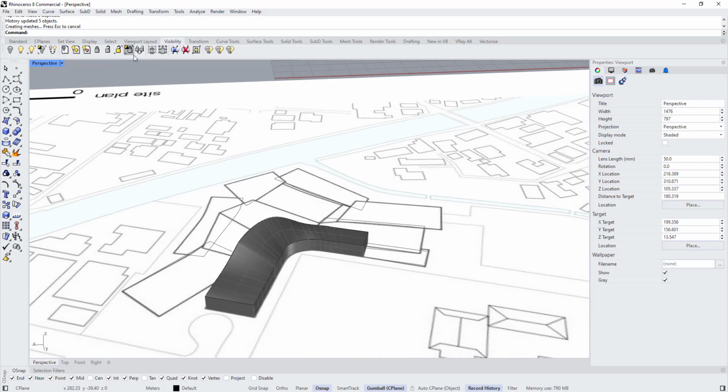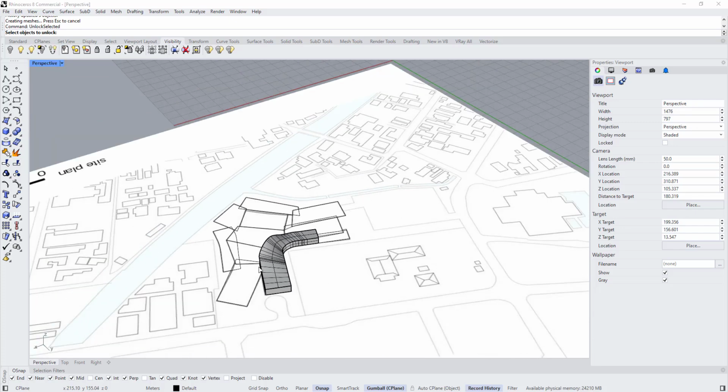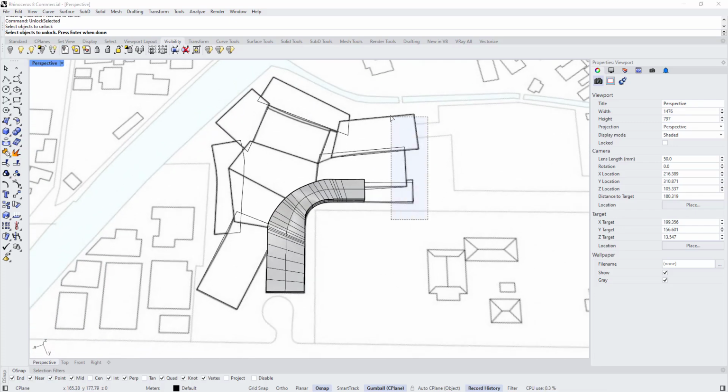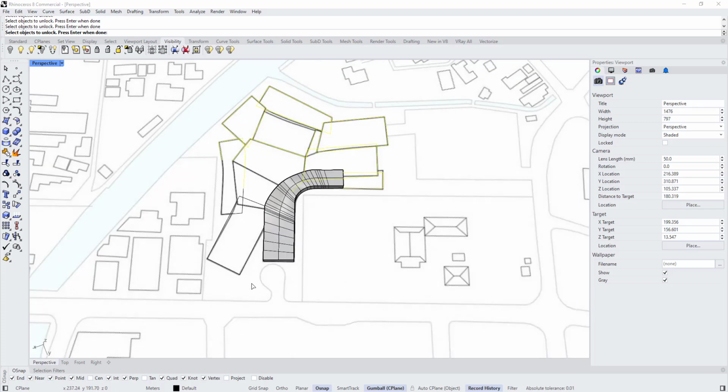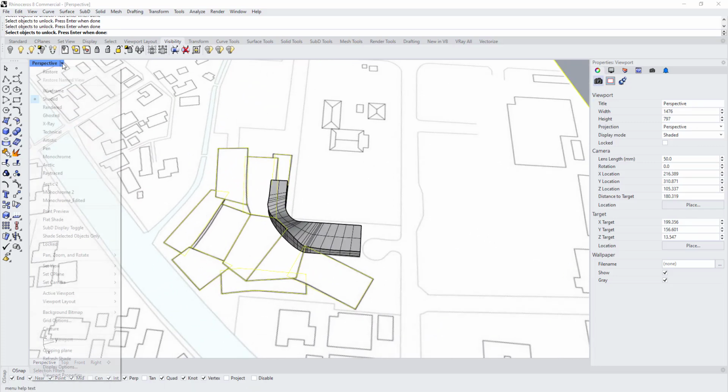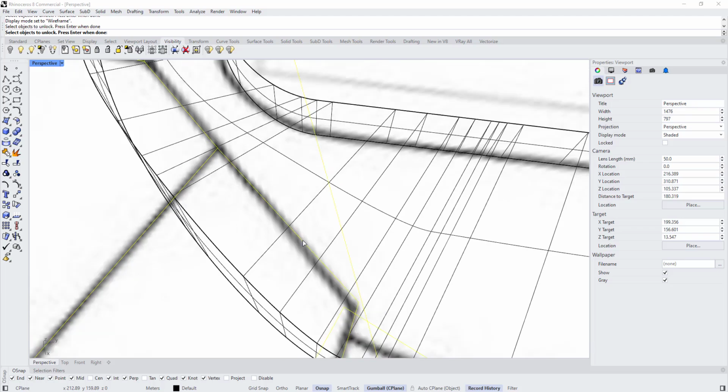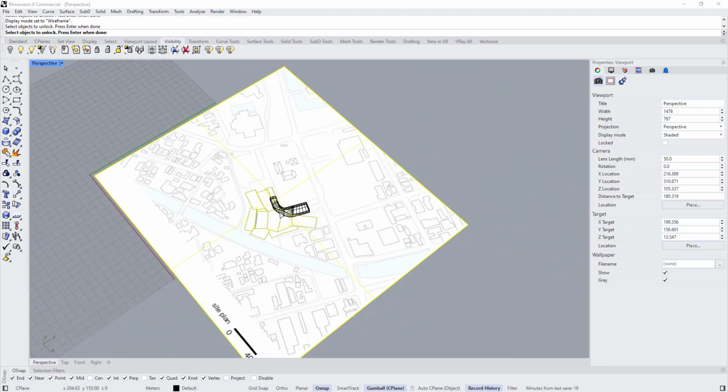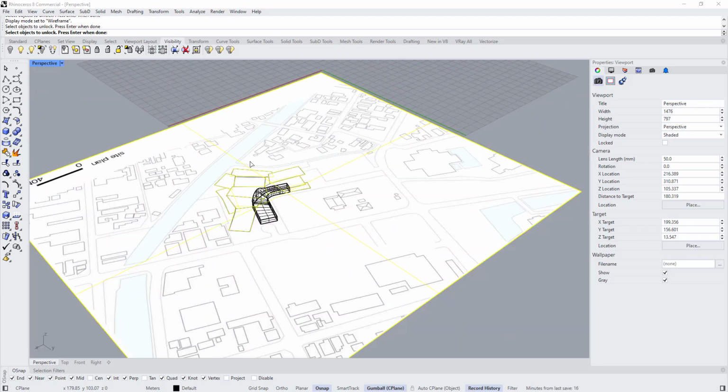So let's unlock selected, and let's select these curves. Let's go to the wireframe. Make sure to unlock all the necessary curves.